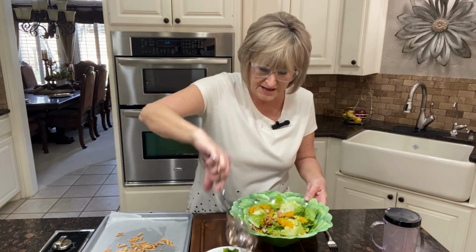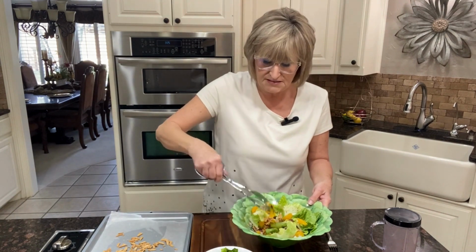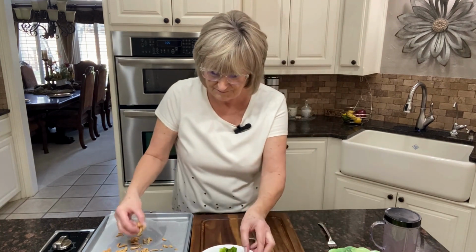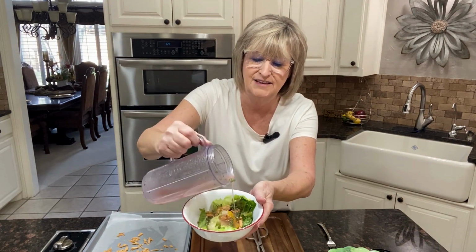Just give it a little shake, and then we're going to get some of our salad out, and this is how I would serve mine. I saved a few of the almonds here, and we're going to do it just like this. Take a few more and sprinkle over it. Okay, and then we're going to drizzle some of this dressing on here, just like that.